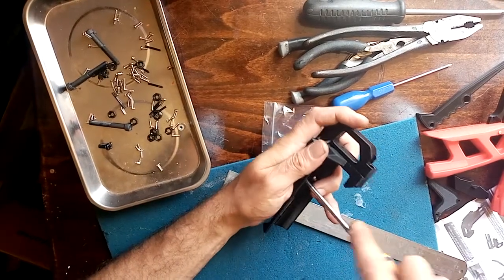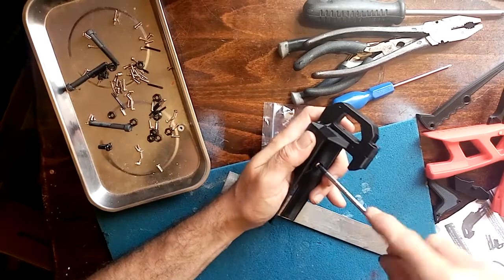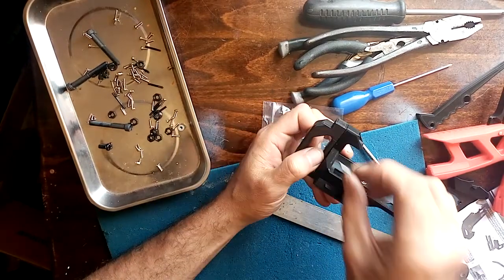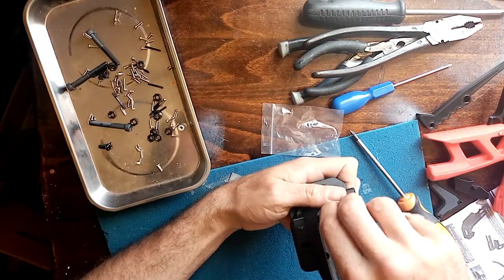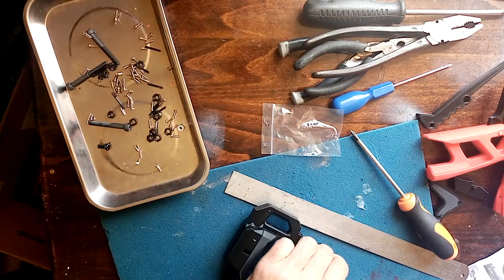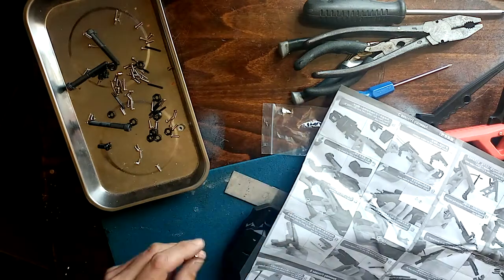Because this is 3D printed, I don't want to get to the state where I'm taking screws in and out, and I certainly don't want to over tighten anything. So if I put that in there, yeah. Let's have a look. The longest ones have got a 12. Do we need the 12s for anything?